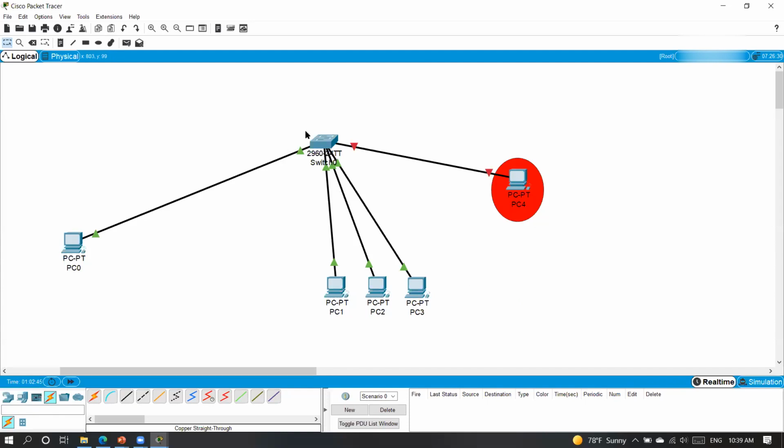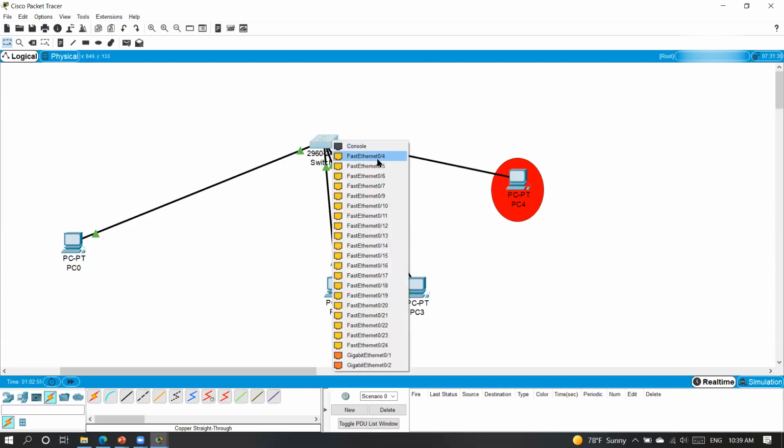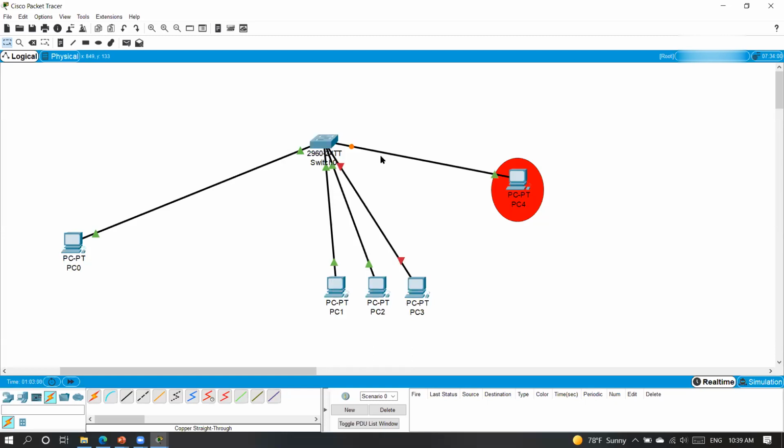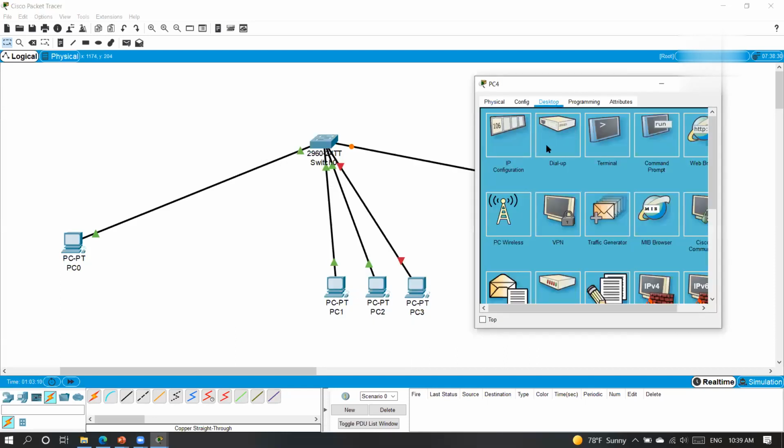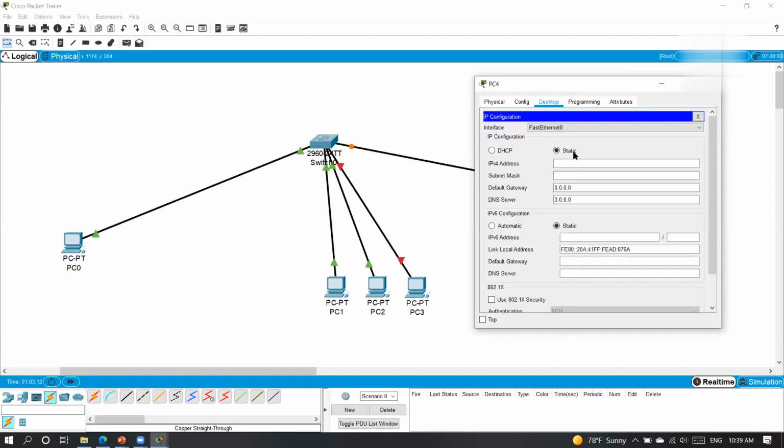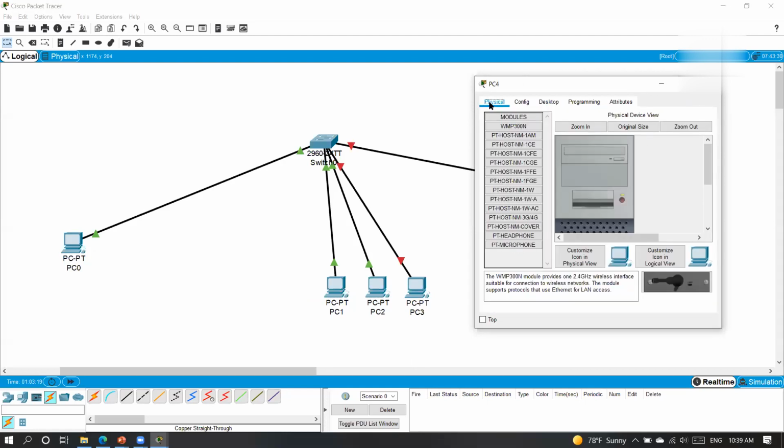So this person is a hacker. Now what will they do? They will try to disconnect one of these computers. Let me disconnect. So see, the computer PC3 is disconnected, okay? Now they will come and plug their computer into port number 4. Port number 4 was active, okay? So see, the person connected their line to port number 4, and now the person will try to do data communication, okay? Let me assign the IP address to the hacker computer and see what will happen.